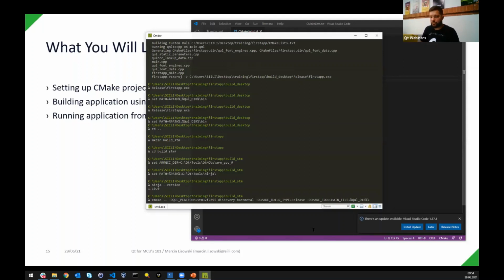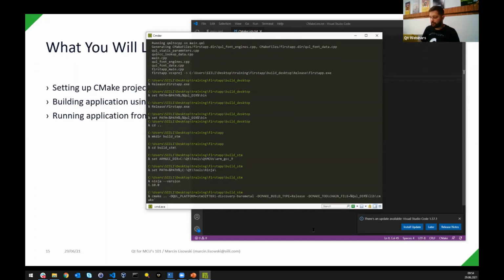And toolchains are located in lib/CMake/Toolchain, and this is called armgcc.cmake. All right, and let's tell CMake that we are going to use Ninja as a generator for the targets, and that should be it.